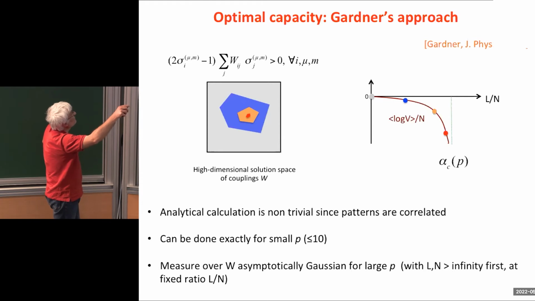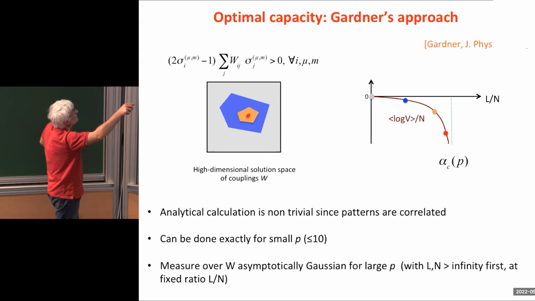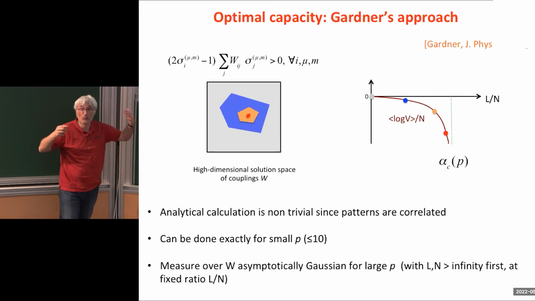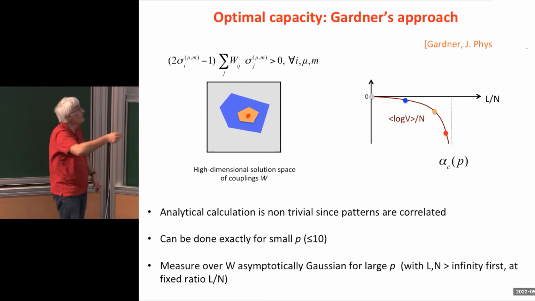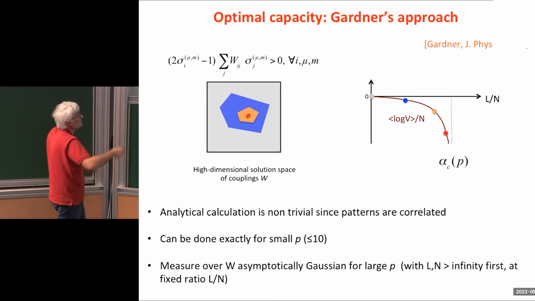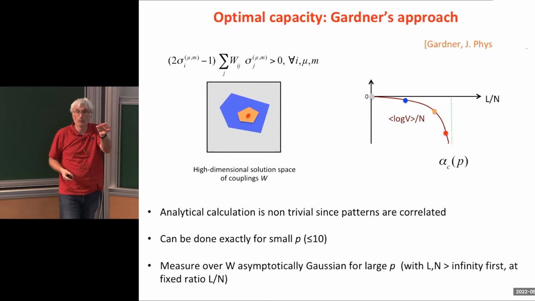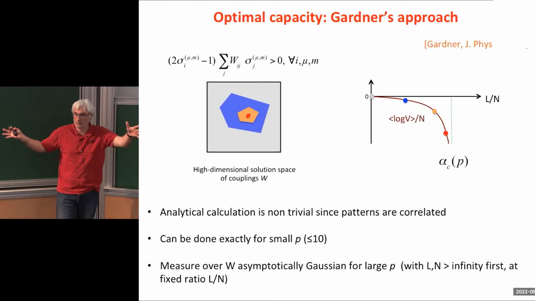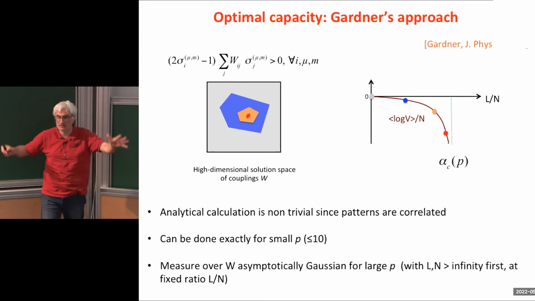And if I have a small number of points or environments, then in my space of all possible coupling matrices, you can imagine you have a volume of solutions. Here, this is the feasible set of solutions, this blue one that you see here. If I increase the number of conditions by asking for more points or more environments, I will decrease this volume, and maybe I will end up in the yellow. If I increase it again, I will have a red one. At some point, it will go to a single point. And if I am above this number of conditions, then I'm done. That means I cannot store anymore, and this is the critical capacity.